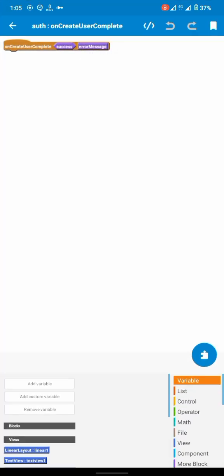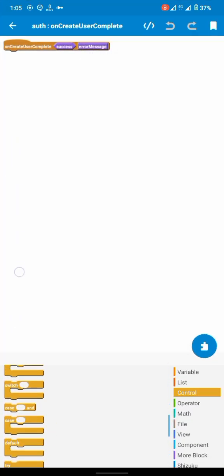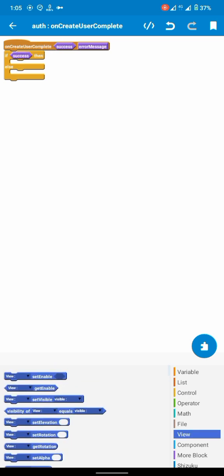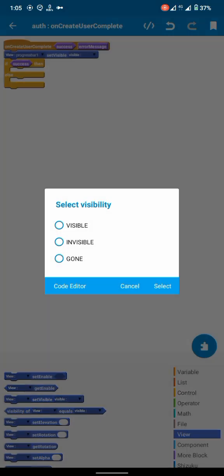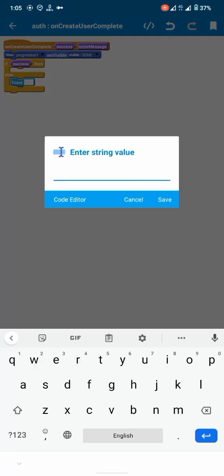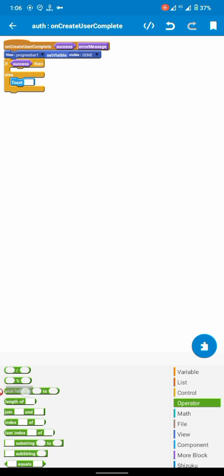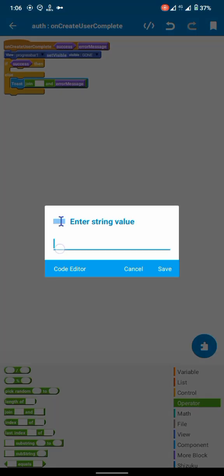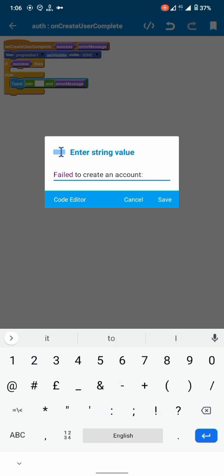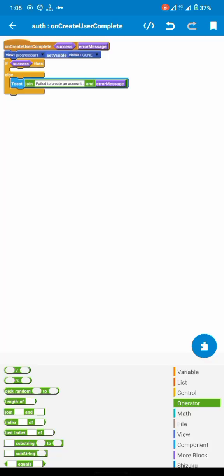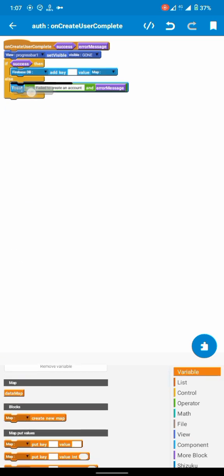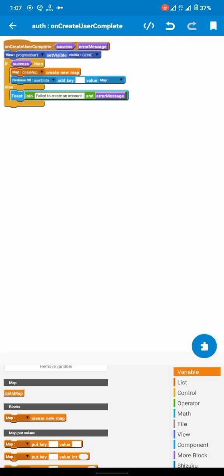Now moving forward to on create user complete listener. If not success, we will show the toast. Otherwise, we have to add user data to our database.